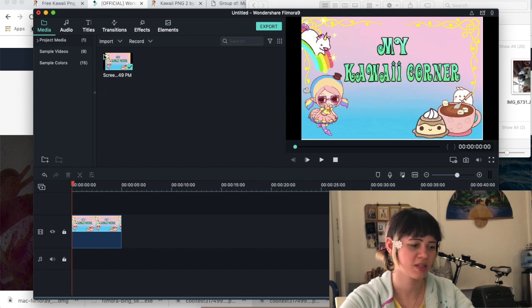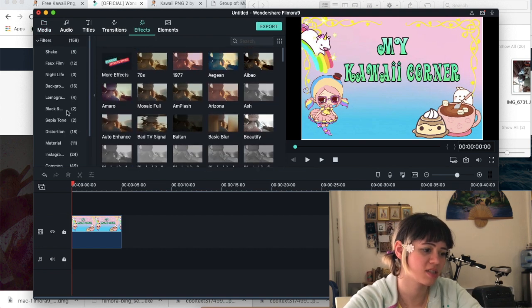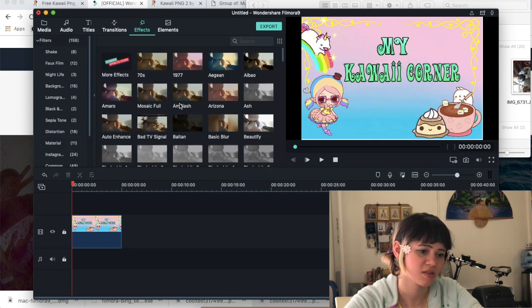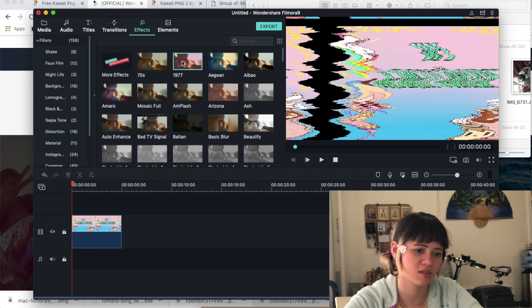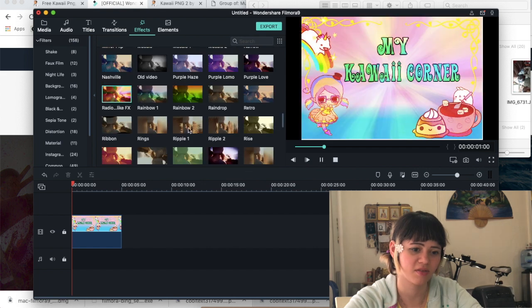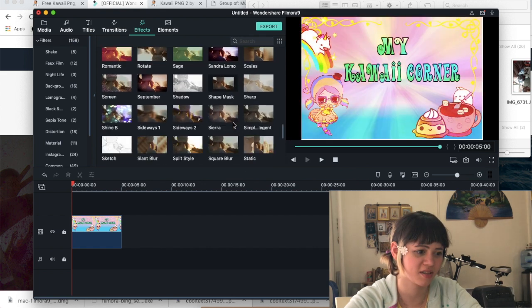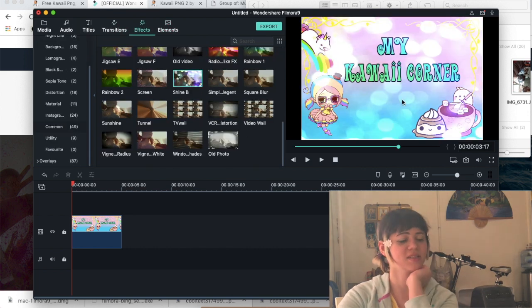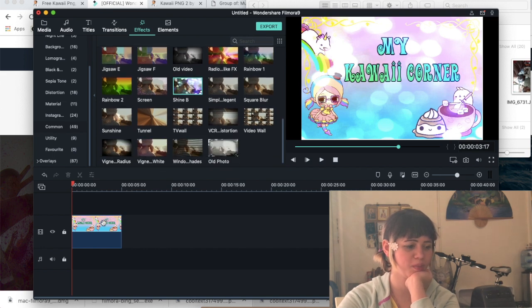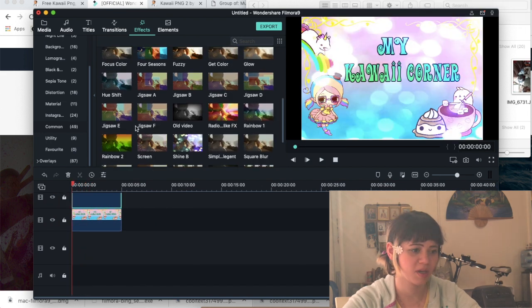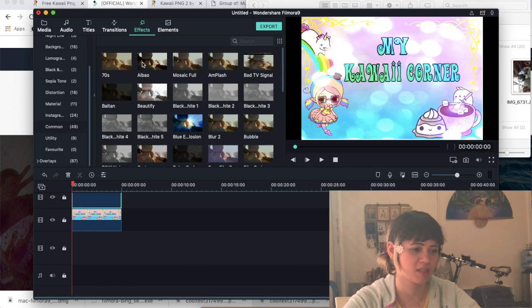Okay, now we're gonna go into effect. So let's see here. So material, stored, and as you can see with Filmora you have a lot of options. You can have a rainbow effect here. Let's try some elements. Transitions. I kind of like these color bubbles. I'm gonna move it up a bit and add these bubbles right there, but I'm going to keep looking, see if there's anything else that I like.